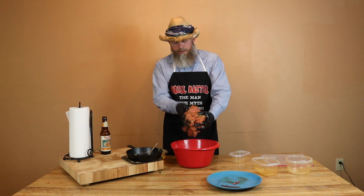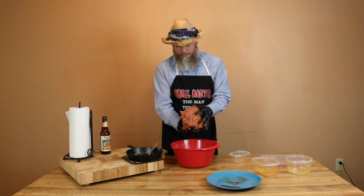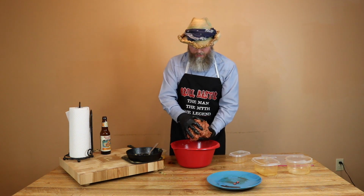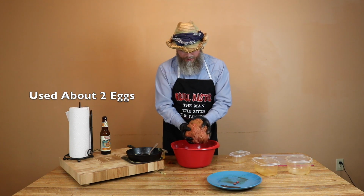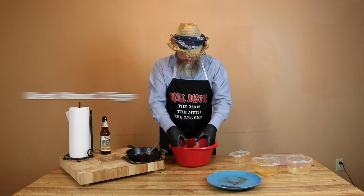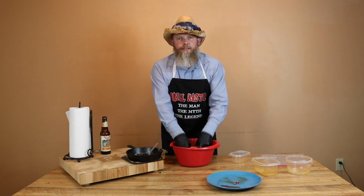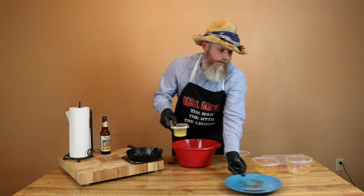Alright, so that, to me, seems like it's about right. It's got a good consistency for a loaf. I think we can make a loaf with that. I don't think I need the rest of the eggs, because it feels like it's got enough in there to make it work. So we're going to go ahead and kick all this stuff out of the way.